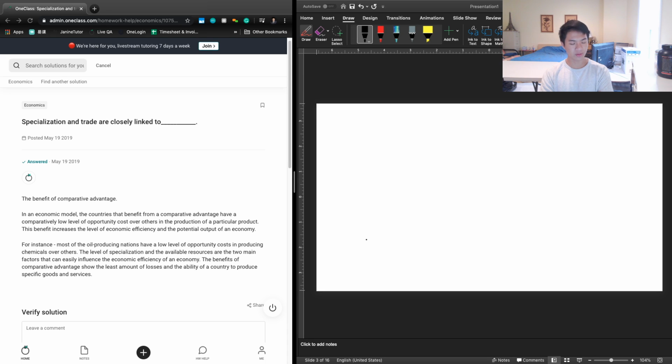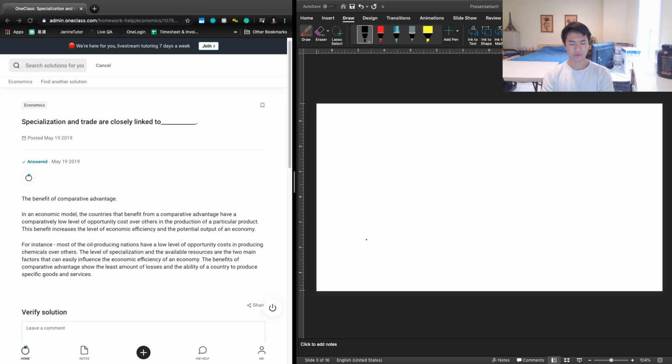And so again, you assume there's only two countries and there's only two goods. So which country can produce a good with less cost? If a country has a comparative advantage in producing good X, that would definitely mean that the other country has a comparative advantage in producing the other good, which is good Y. Then each country should specialize and produce only the good that they have a comparative advantage in, and then trade in order to get the optimal basket of goods for both countries, to reach a consumption bundle that is outside the PPF.